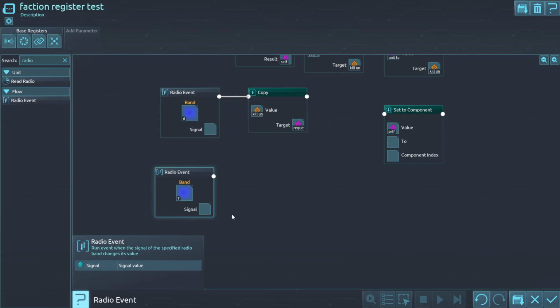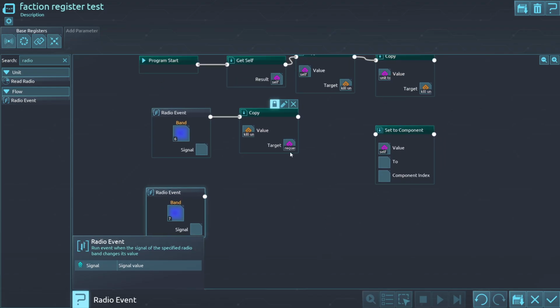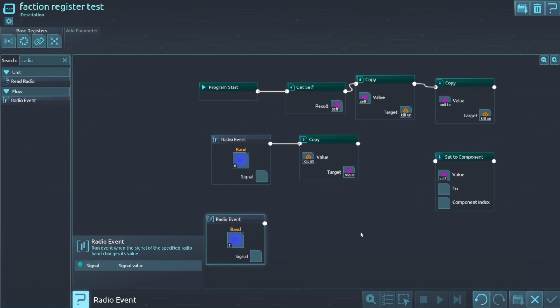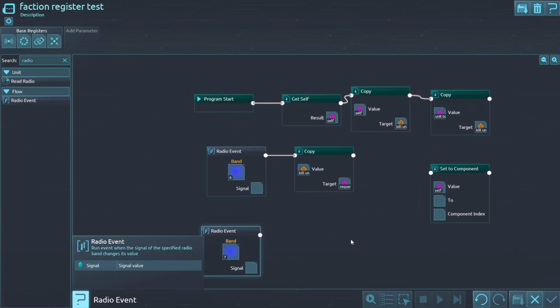So the one drawback that I've found so far to creating these faction registers and listening on these radio bands is once you save this, right? This is saved now. And I know that maybe I'm going to use this particular code in another faction, in another game.